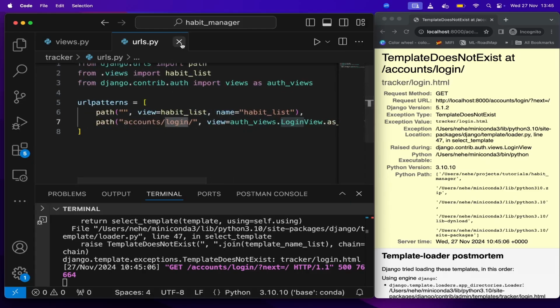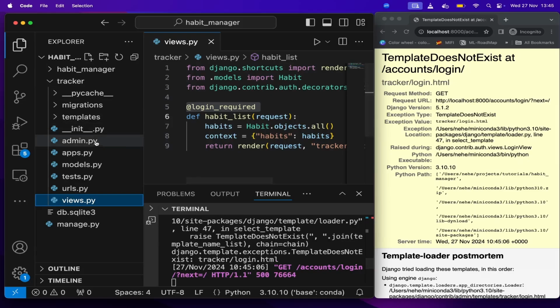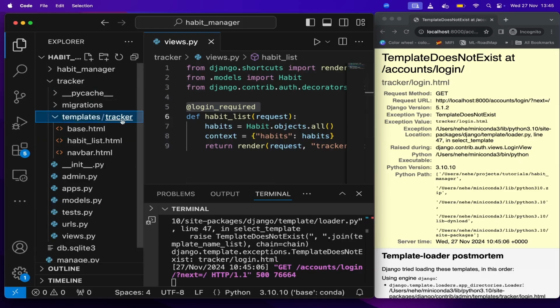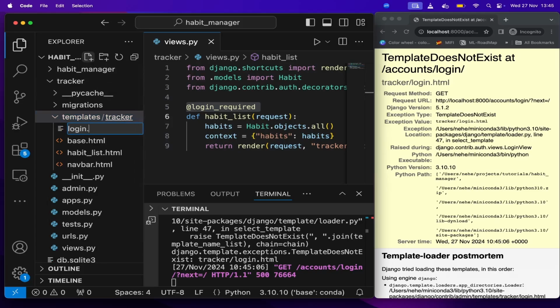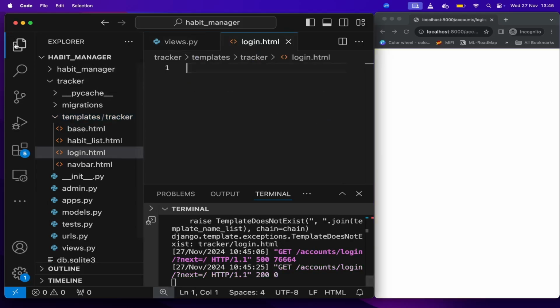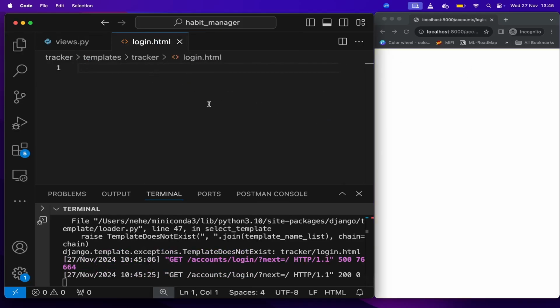So let's create it. We shall go to templates, tracker, then create login.html, and then that is rectified. Now we can extend our base template.